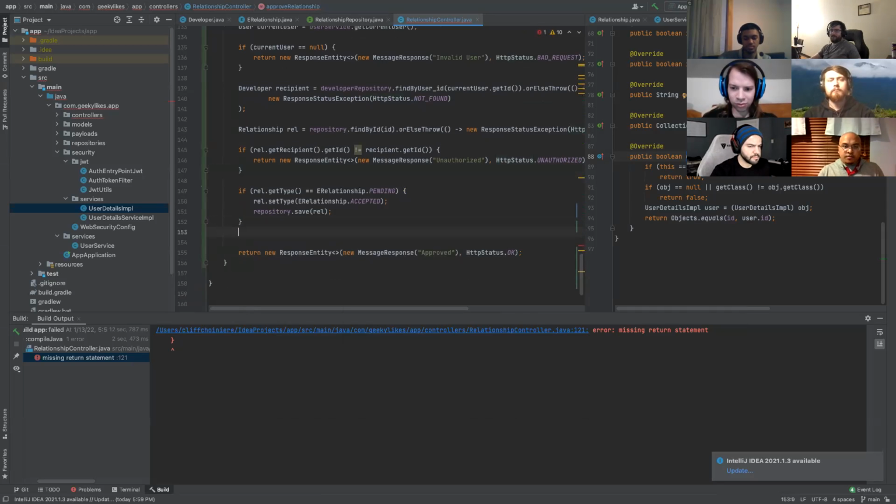Main idea here is that by this line, whatever the relationship should be, it is. If it should be accepted, it is. If it was accepted, it's accepted. If it's blocked, it's still blocked. That's the idea. I don't necessarily know logically what the relationship is here because I have the other options. I know that at this line, it's either accepted or blocked. It's one of those two, and it is what it should be. That's the logical statement I can make based on how this code is written. Sound good?